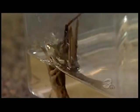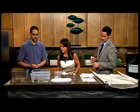All right. Pretty simple. How long do these guys live? Well, they have different stages. They can live between 2 to 3 years underneath the water. But once they become full adults and fly around, they can live maybe only 24 hours to maybe a few weeks. I just want to peek. They're not going to jump out, are they? No, they won't jump out at you.